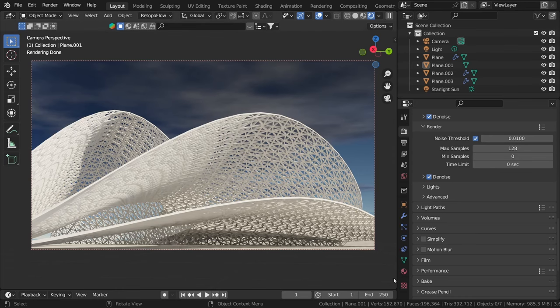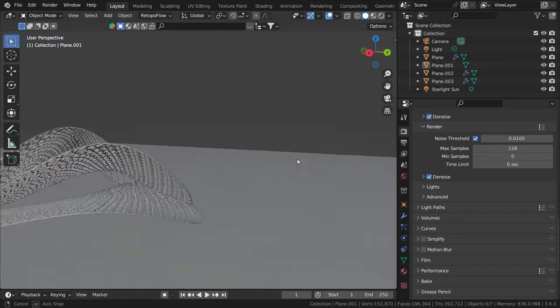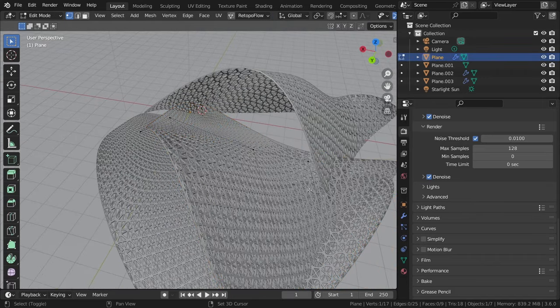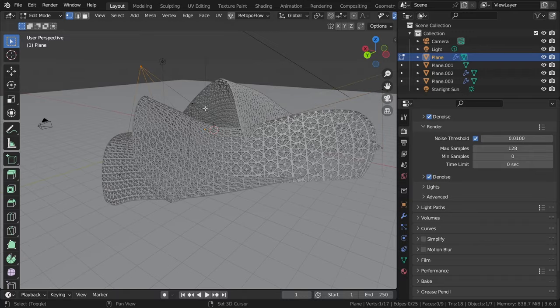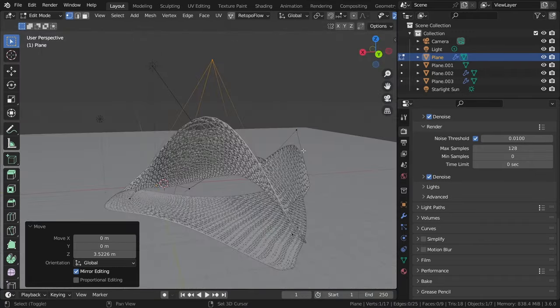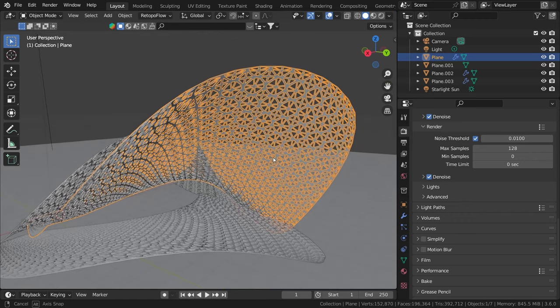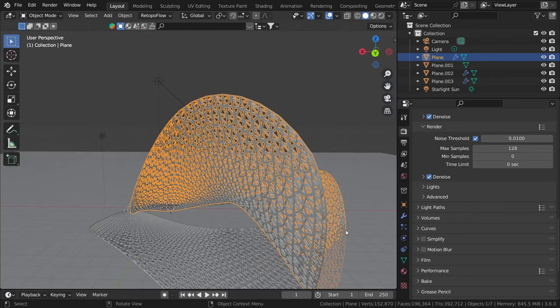Hi everyone, in this tutorial I wanted to show you how to create this basic architecture parametric structure with the Blender geometry node system. It's a rather simple geometry node setup, but it's very customizable. As you can see, we can easily modify the shape of our roof structure, and we can easily modify the pattern to create different results that will suit our project needs. So without further ado, let's jump into a new Blend file and start our project.